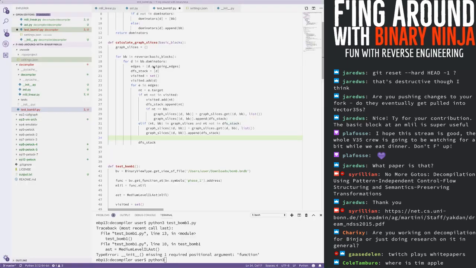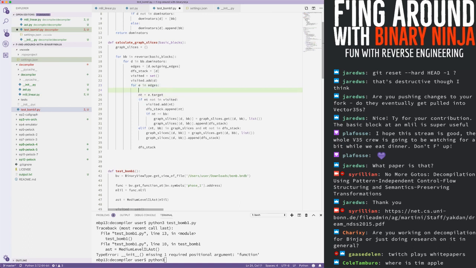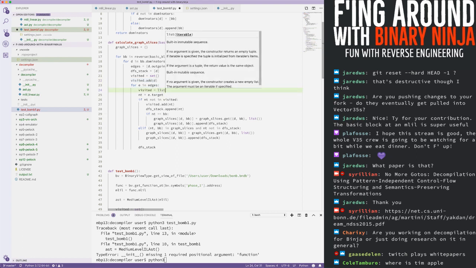Yeah, I need to do it slightly different because I already have all of the dominators. I think it's here is where they do the visited. And they do a list.